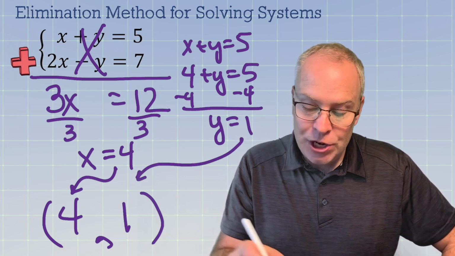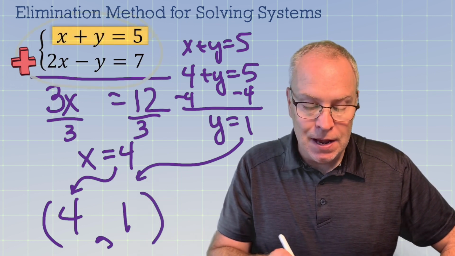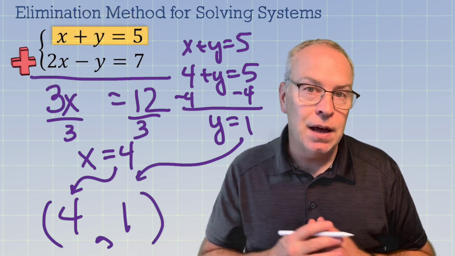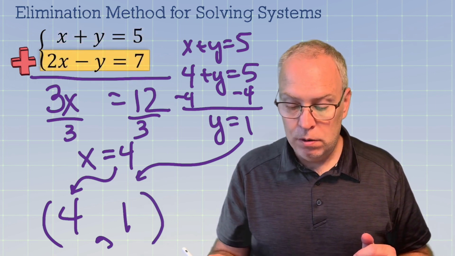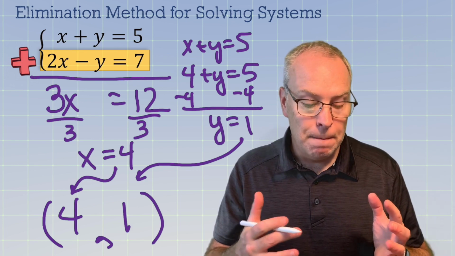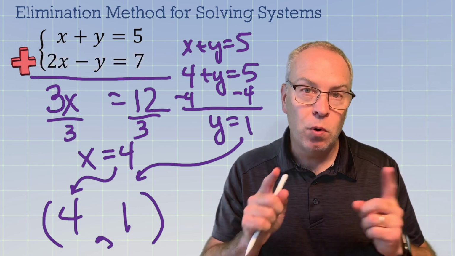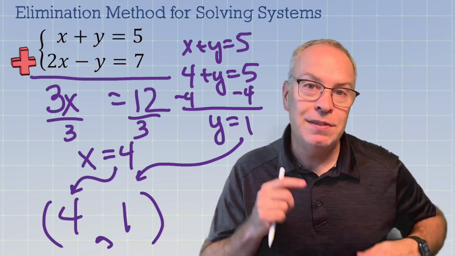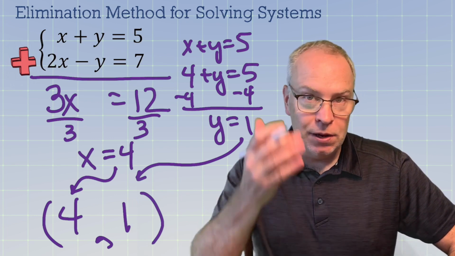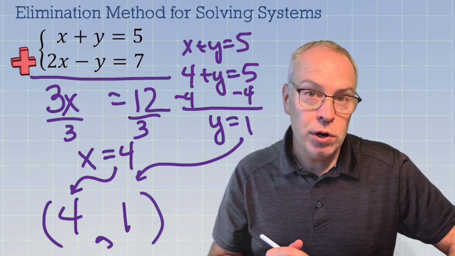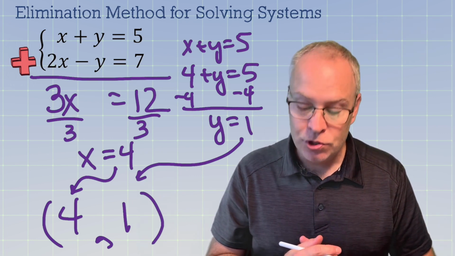Now, we can check our work, of course, by plugging that back in up here. Do they add up to 5? 4 plus 1, yes, they do. Now, 2 times 4 is 8. Minus 1, does that equal 7? It sure does. You see, this combination 4 and 1 works in both of the equations. And we used the elimination method very strategically. We added all the like terms vertically and had an equation, 3x equals 12, that we were able to solve.